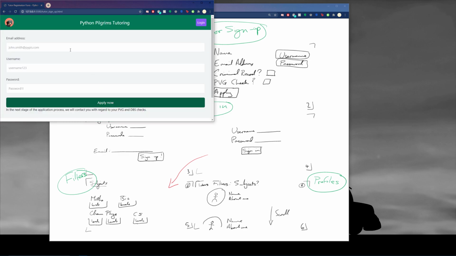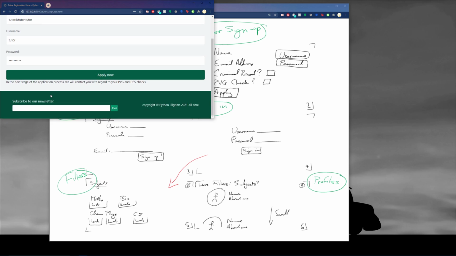Yeah, so we wanted the tutor sign up to be different, since we want the tutor to be registered in the database as a different kind of person, so that it doesn't go directly to what subject do you want to be tutored in, because that's not what the tutor wants to do. The tutor applies to be checked for being able to tutor, so we don't hire a criminal.